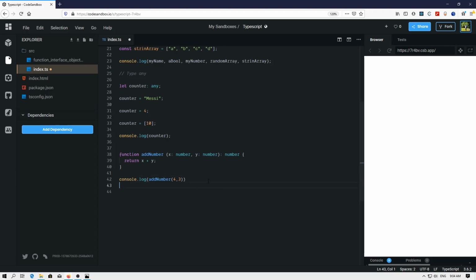And I know of another example when type inference does not work. I don't have an example for it, but I'll say it. Let's say we are making an API call to get some data from an external server, and we are getting some JSON data, and we parse the JSON data with JSON.parse. Even when we parse it with JSON.parse, TypeScript cannot guess what type of value JSON.parse is going to return. So these are the three cases that I know of when type inference does not work.